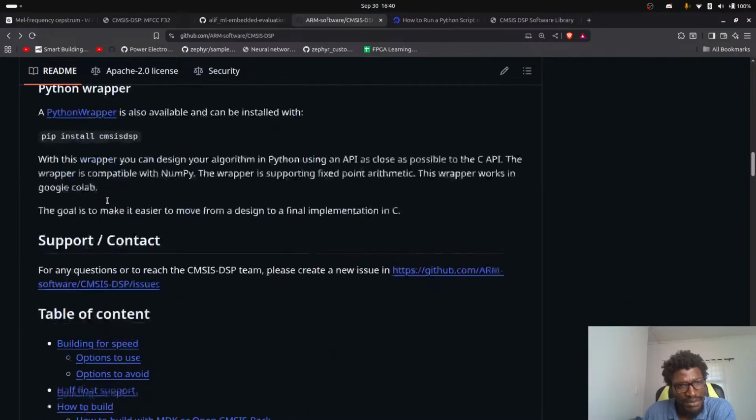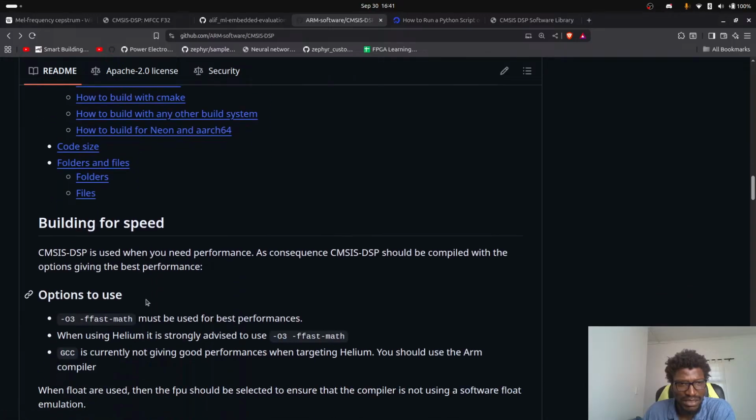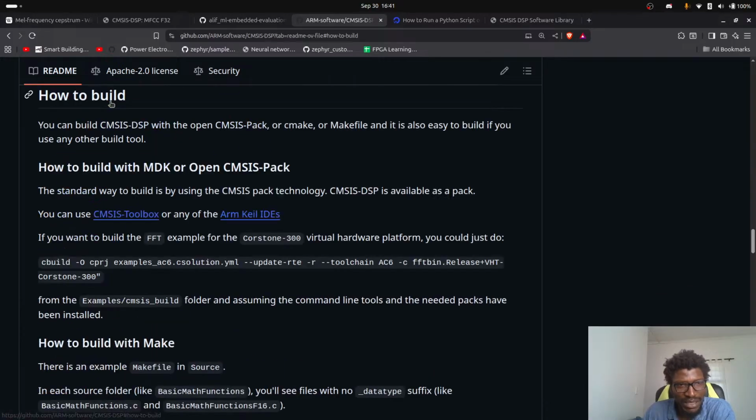Table of contents. How to build with Make, with CMake, with any other build system. I don't need to build it. Do I need to build this thing? Is this the toolbox it's referring to?